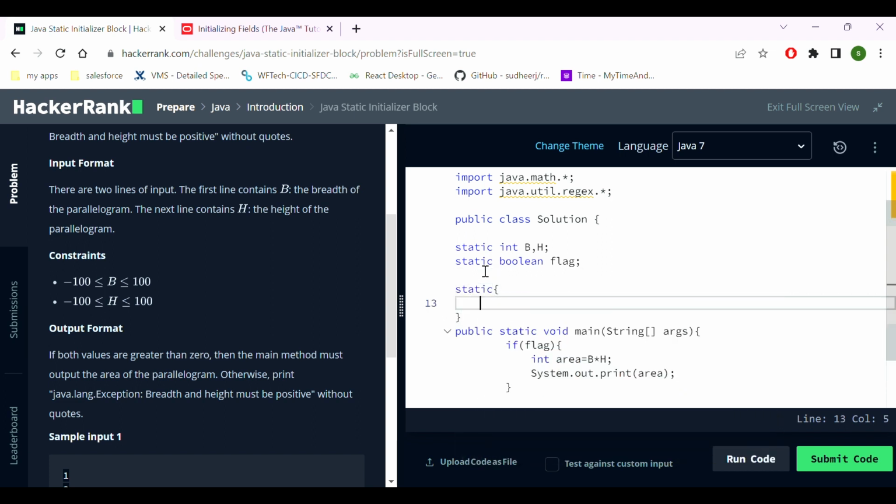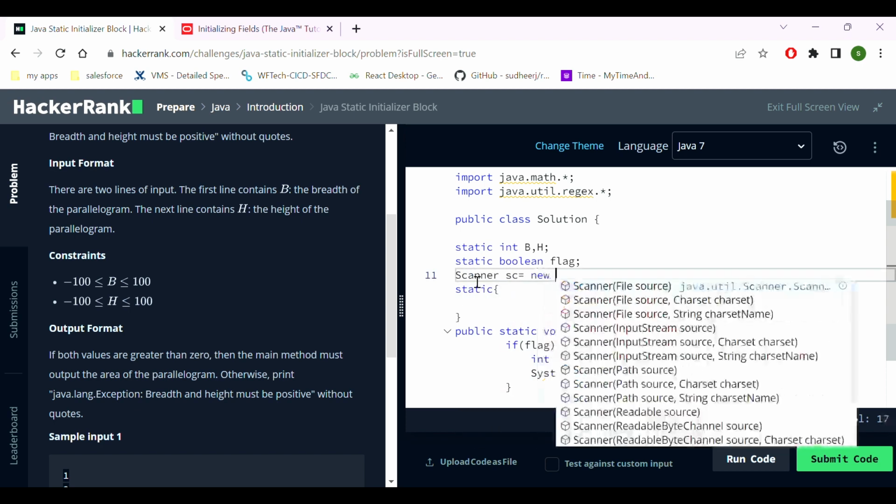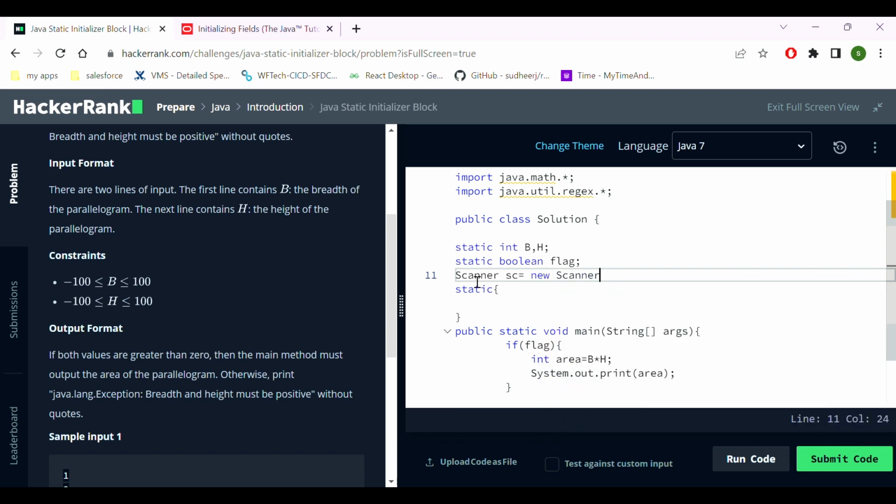Before that, I'm just creating a Scanner class as well for standard input. New Scanner(System.in). We already know this one. After that I'm scanning the variables here. b equals sc.nextInt().